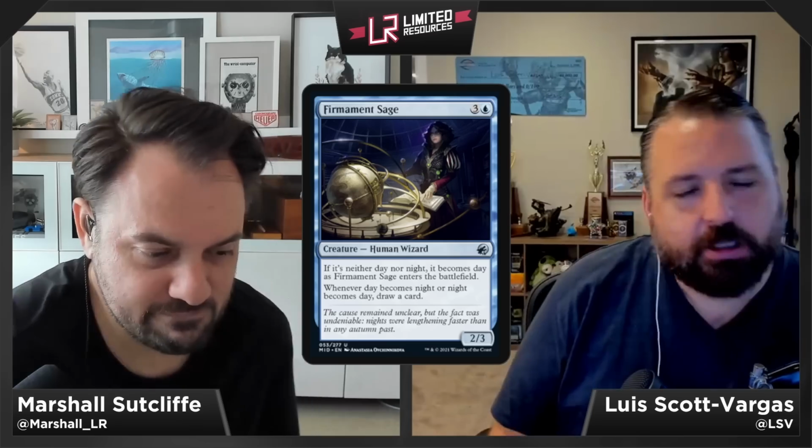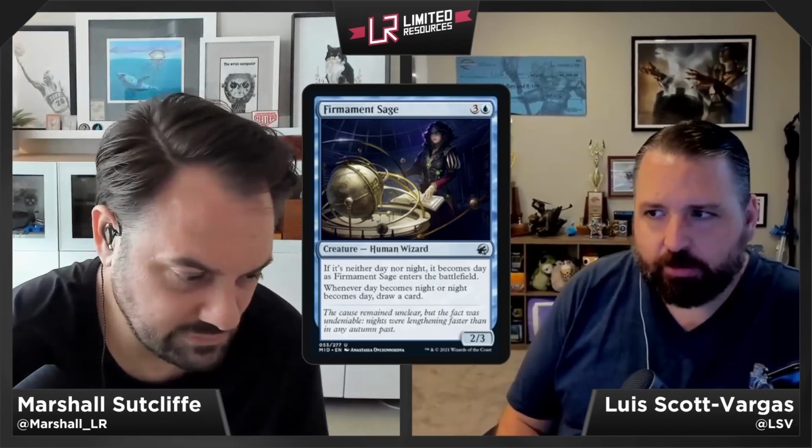What's the quickest I can get my card? Well, you play this and it becomes day. I mean, the quickest you can get your card is if you play this and another spell when it's already night, and then it flips to day on their turn. Okay. So that's the quickest. This is the kind of card when your opponent casts this card, you're now under pressure. Yep.